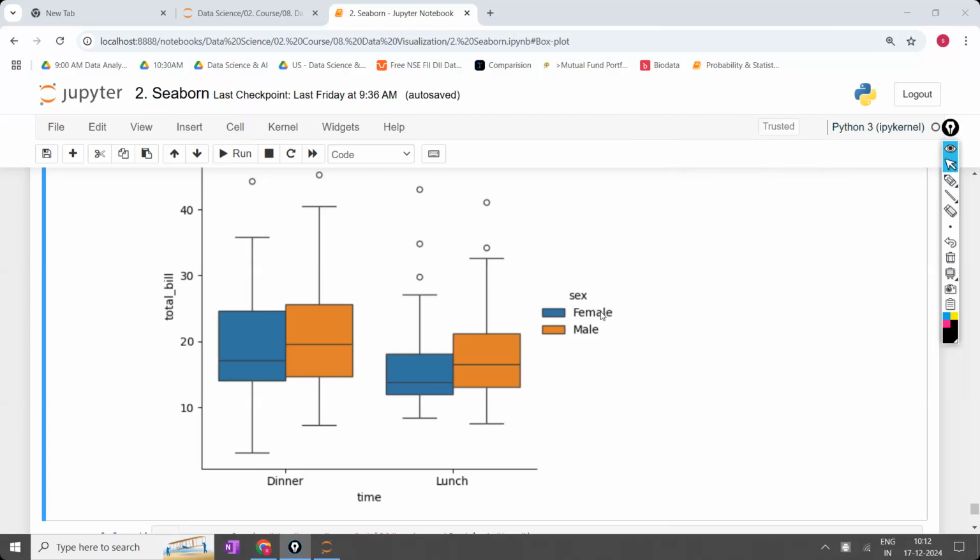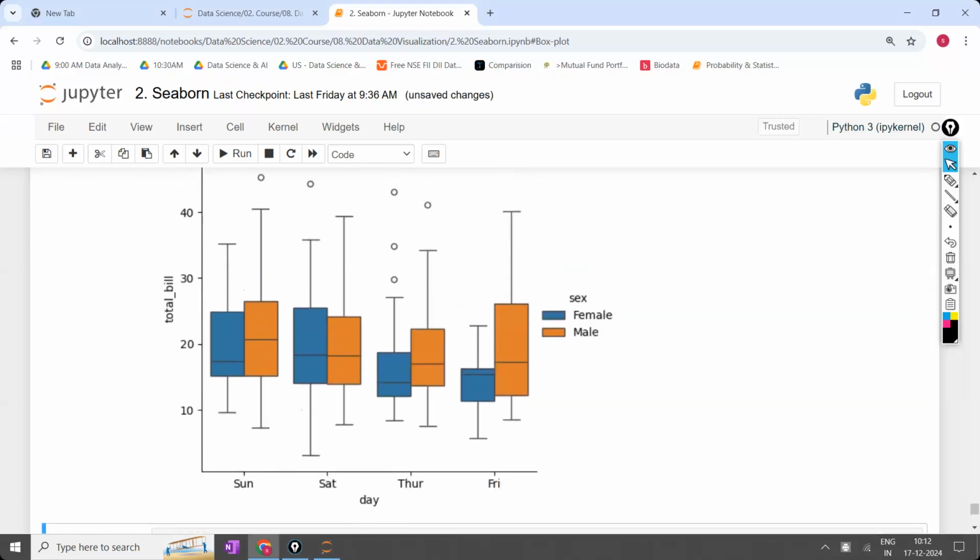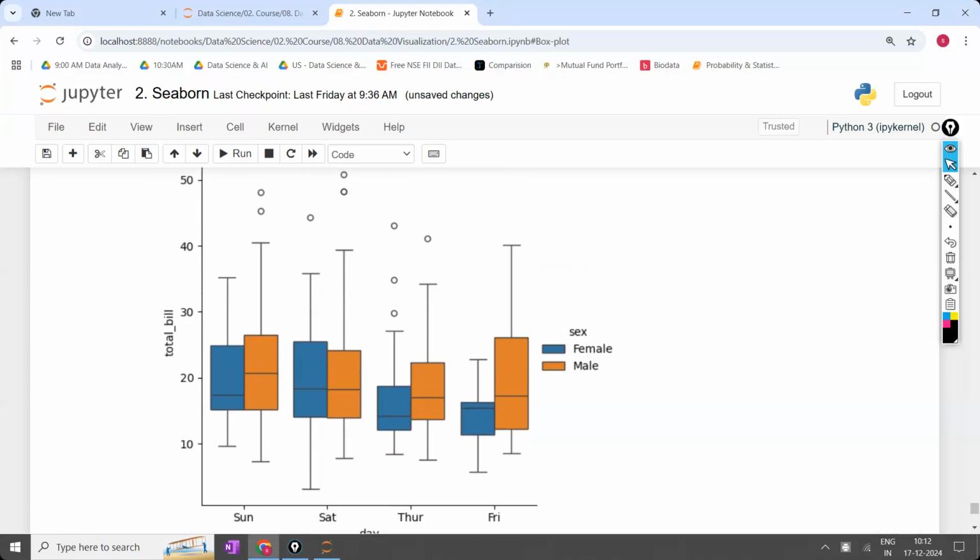On which day? Day wise. Compare even day wise. Instead of going with the time, now you go with the day wise. Tell me which day you are having the least values. Saturday you are having the least values. In that way, these are the observations they have made, and using all the observations, finally they'll come up with an offer on which day, which time, for which category of people we have to give the offers in order to improve our sales.